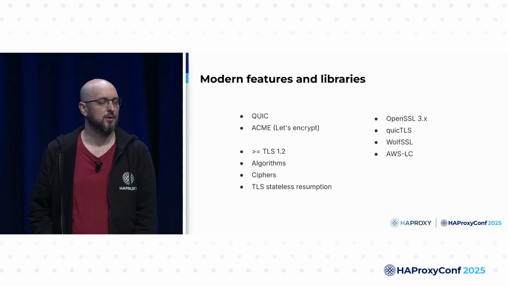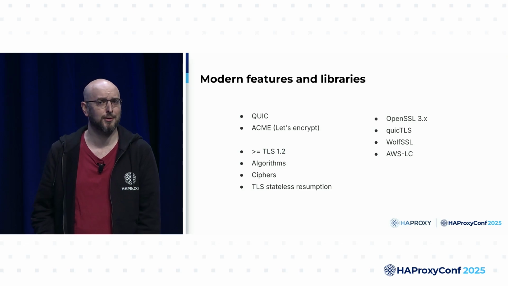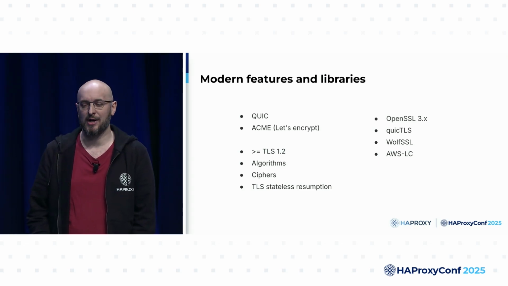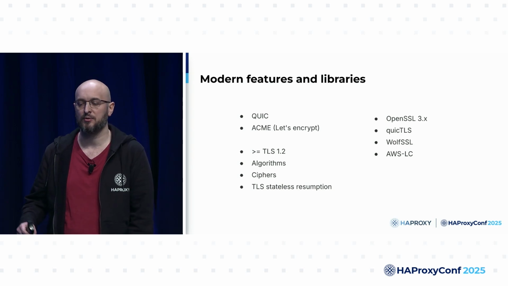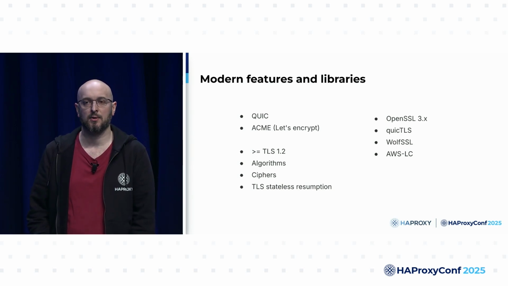Stop using TLS 1.0, stop using SSL 3. A lot of algorithms and ciphers are evolving. We are now talking about deprecating the standard Diffie-Hellman. No, it's the elliptic curve Diffie-Hellman. People are still using a lot more the elliptic curve DSA instead of the RSA certificate. And maybe stop using stateful resumption because it costs a lot. And stateless resumption is working everywhere in modern stacks.